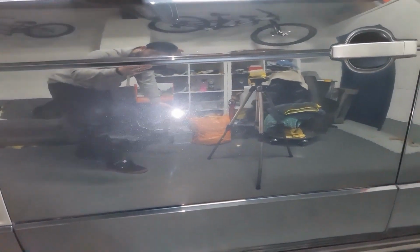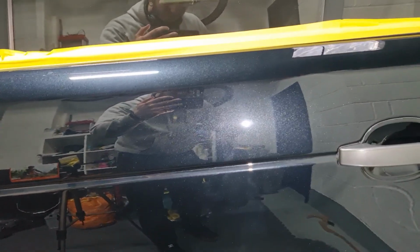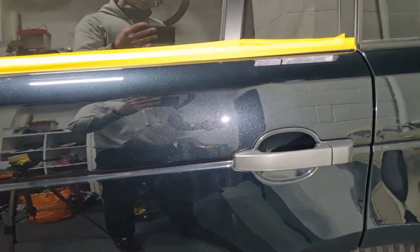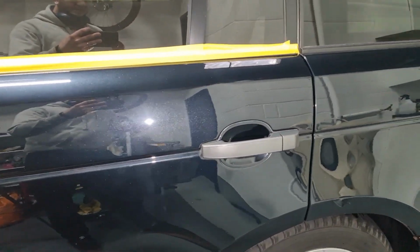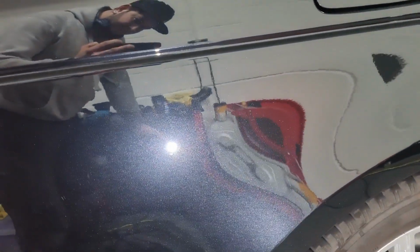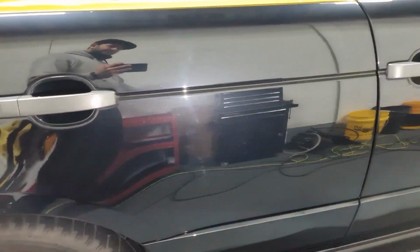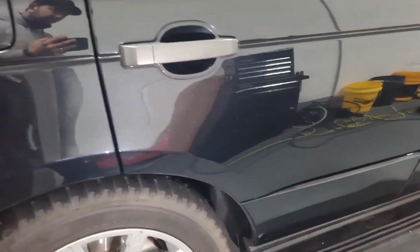Alright, so everything's polished and panel wiped, ready for the ceramic coating. So the panel wipe, just make sure there's no oils or residues left from the polishing stage that might prevent the coating adhering properly. And like I said, this car, it's not perfect. There's a few scratches and imperfections dotted around, but it's looking a whole lot better than it did. So time to get coating.